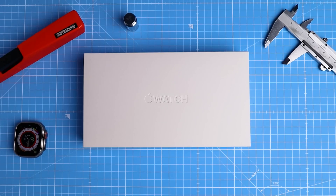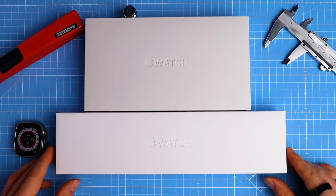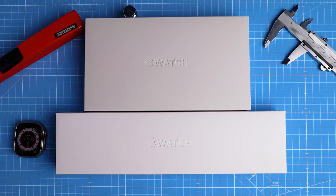There are already many videos out there discussing the specs of this new Apple Watch Ultra, so let's not rehash that here since you can also check that on Apple's website. However I did want to mention two things I noticed while using the watch. The new packaging that the Ultra comes in is not as elongated as the packaging of the Apple Watch Series 8, so it does look a lot different from what we're used to with normal Apple Watches over the last years.